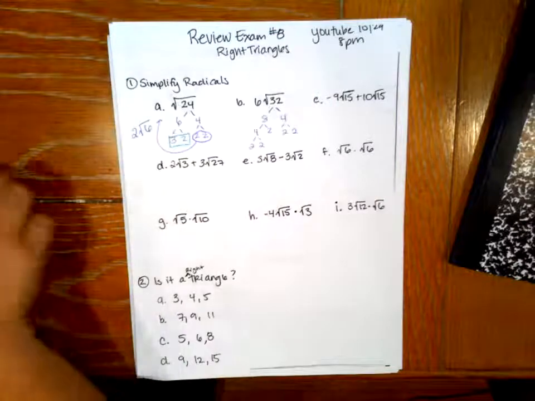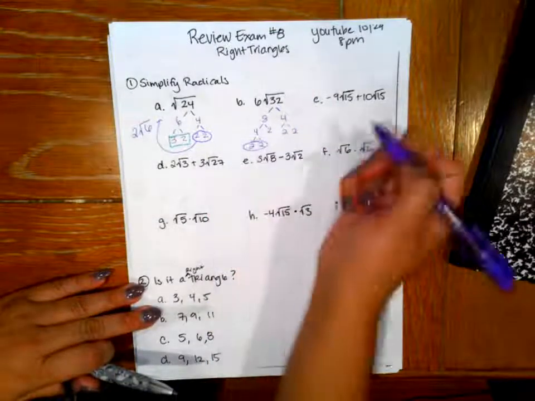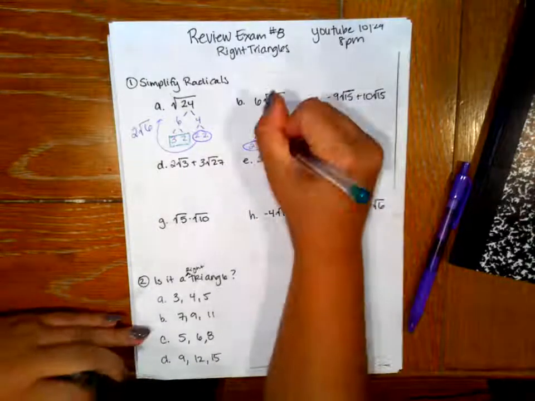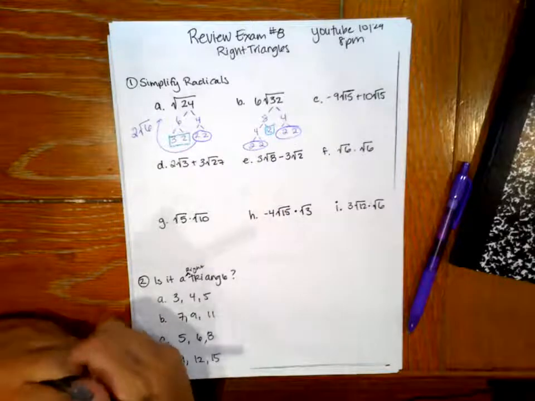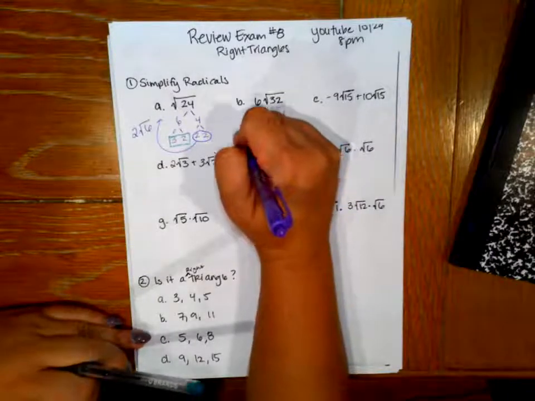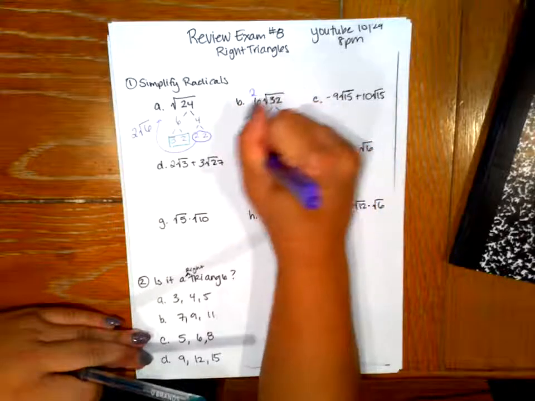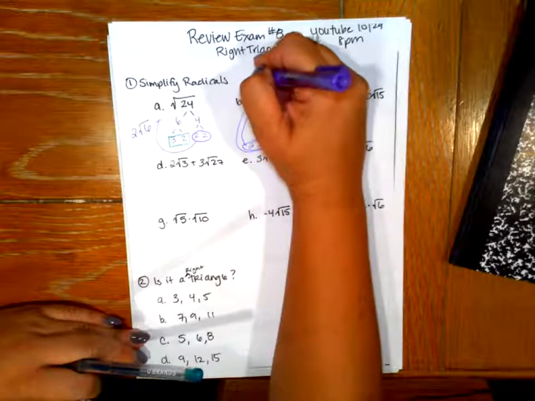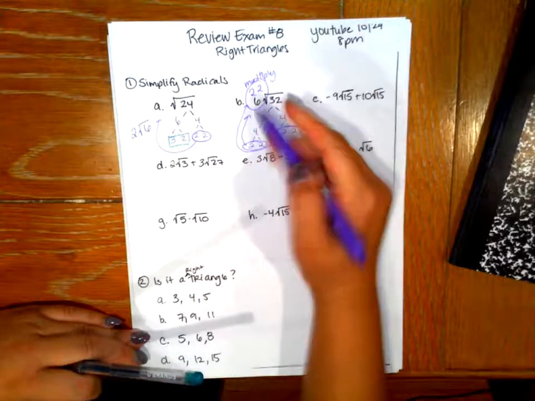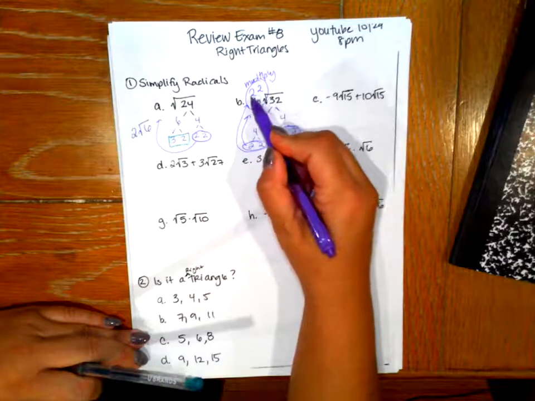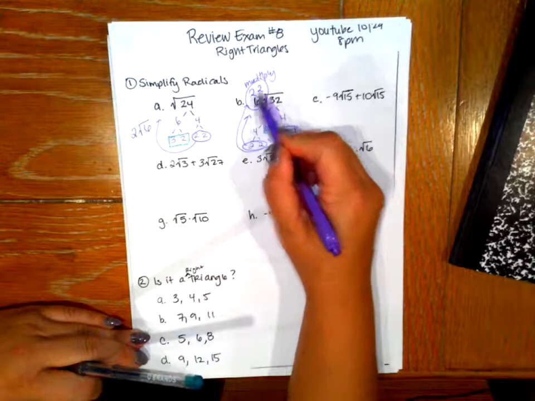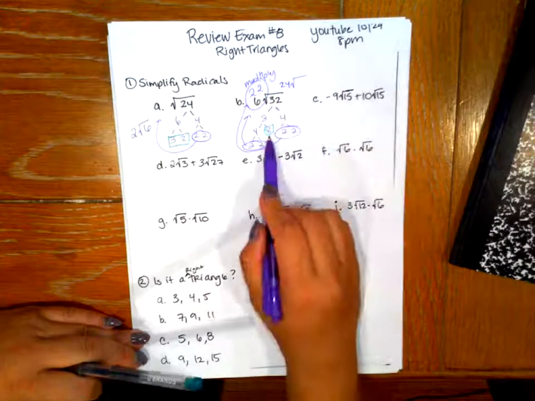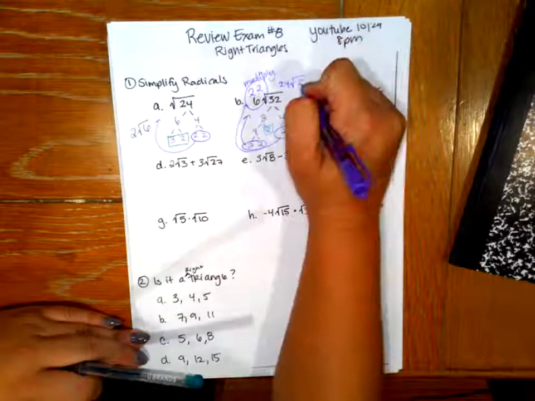All right, so for this one right here, I've got a pair of 2s. I've got another pair of 2s. And then I've got a 2 stuck inside. So I'm going to take one 2 out. I'm going to take the second 2 out. And then with these all right here, I'm going to multiply them all together. So it's 6 times 2 times 2. 6 times 2 is 12. 12 times 2 is 24. I have 24 on the outside, and on the inside, that guy's still left over. So that's rad 2.